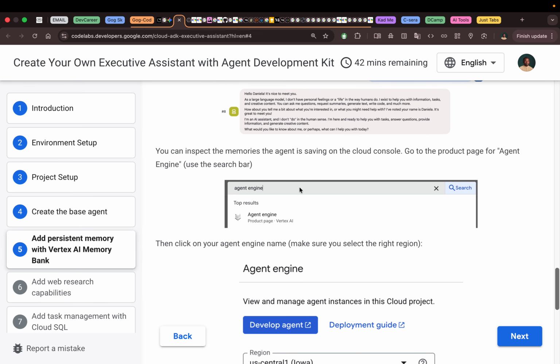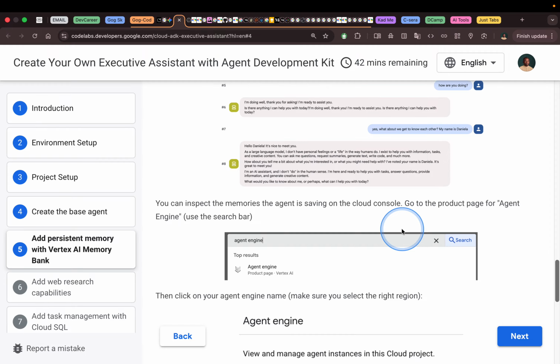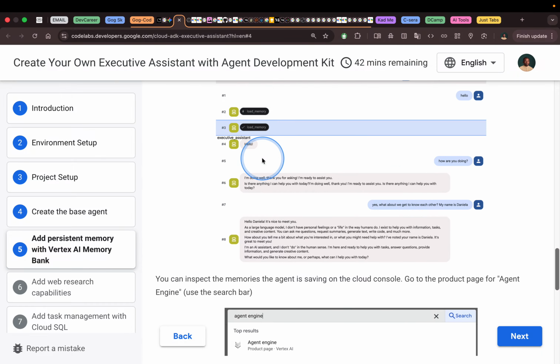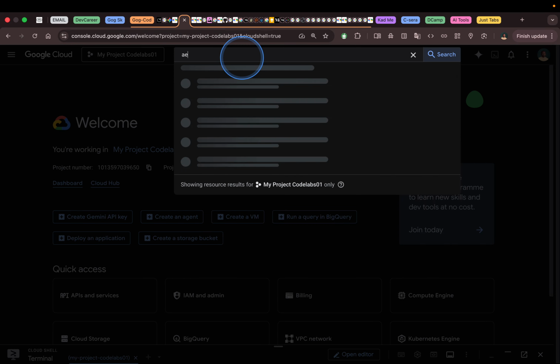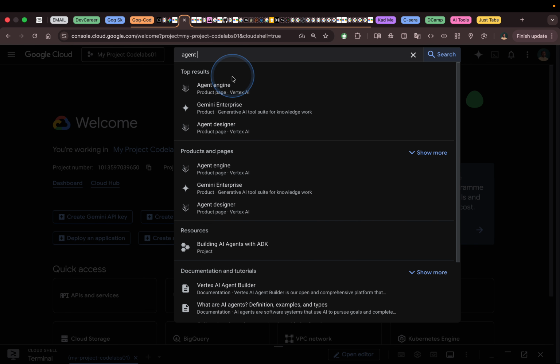Now we can inspect the memories of the agent by going to the cloud console, going to the product page for agent engine and using the search bar. So let's go and see our agent engine on our cloud console. The advantage of working on the terminal is that it connects to your project.